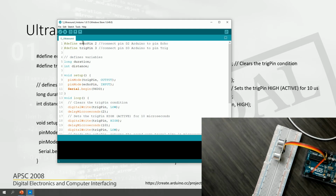The echo pin is 2, the trigger pin is 3. So here we have the duration and distance, so we will try to calculate that. Pin mode, trigger pin, I've set that as an output because we are going to trigger the sensor with that, and then we have the input which will be received in the echo pin. I'm using serial begin. I'm going to use the serial monitor to get information from the Arduino Uno.